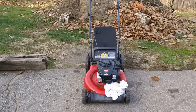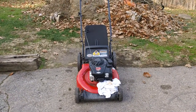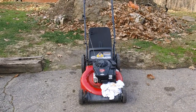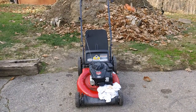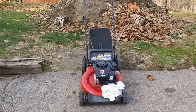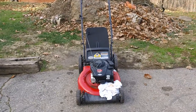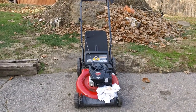Me personally, I had a Briggs and Stratton 7 horsepower intake on one of my Sears lawnmowers, and the thing ran great and cut great. The only thing was you had to prime it about 5, 6, 7 times to get it started right. But after it started up, it basically ran like a top, except it usually drank twice as much gas as a comparable engine, like a 6 or 6.5 flathead engine would.